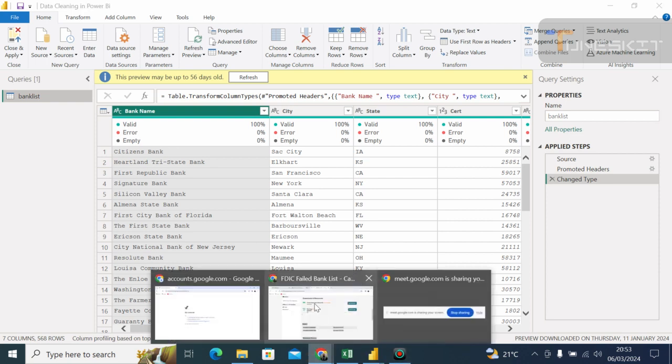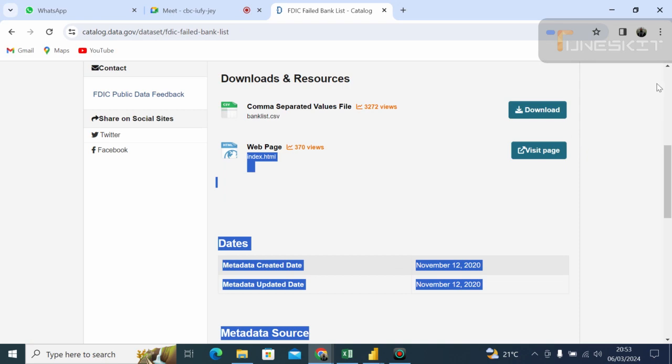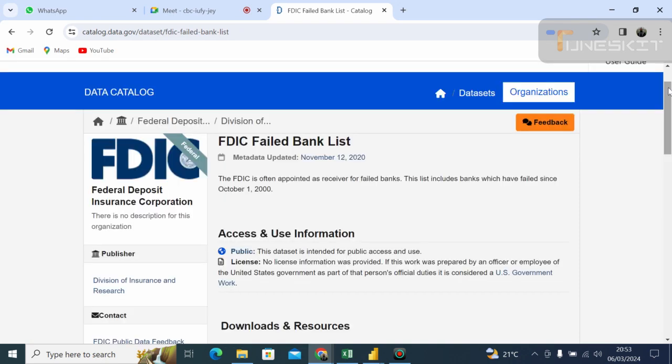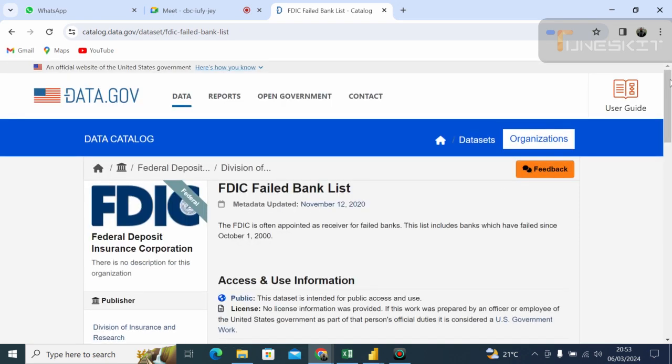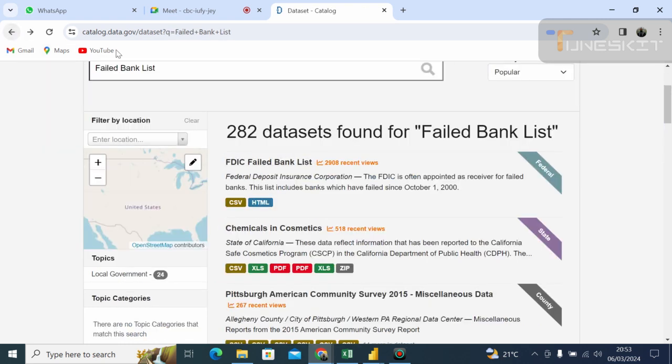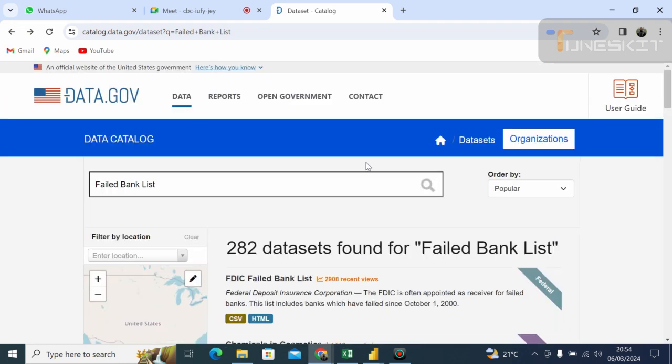So when you are at this point, you search. I hope you are on this page. Under the search bar, you search for this data set: failed bank list. And then you search.